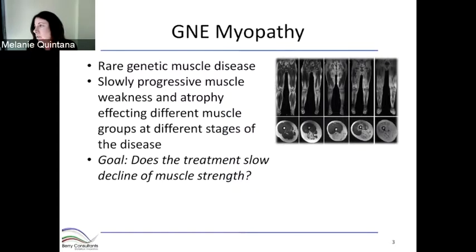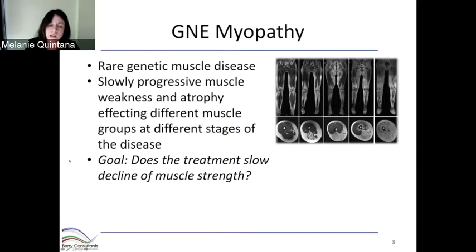It kind of starts at the ankles, works its way up, and also in the upper extremities sort of works its way in towards the body. You can see individuals here, different MRIs. Here, you would have to look very closely, but essentially this individual has all of their muscle strength in most of their main muscles in their lower extremities, in their hips. However, their ankle muscles, dorsiflexion, are starting to turn into fat. If you look at someone almost completely progressed, very little muscle in their lower extremities.